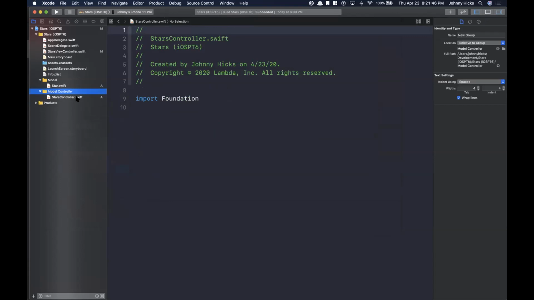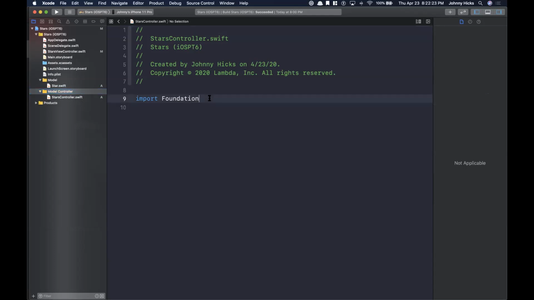Up to this point, whenever we've been working with table views, we've usually just created an array literal, or we created an array of objects on the table view itself. That is not a good principle of MVC. We didn't want to introduce model controllers too early. So we create an array of objects on the table view, and then we say array.count for the number of rows and so on. But really, all of your data should be managed and stored inside of this object called a model controller.